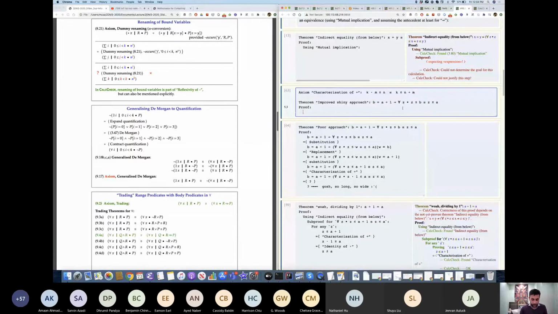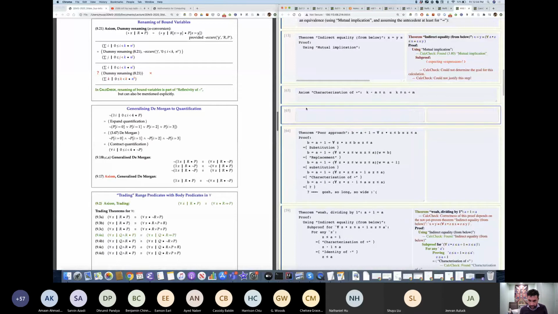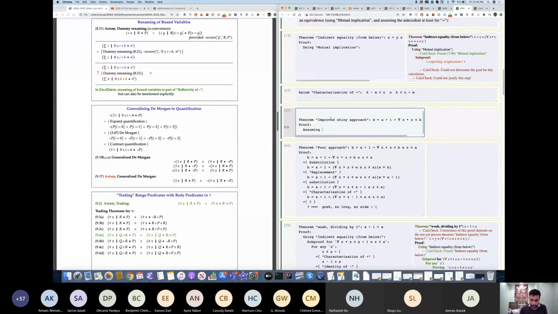We say, assuming. Let me actually make this a real calculation. So we'll say, assuming, I don't know, X, I'll call it X: B equals A 1.